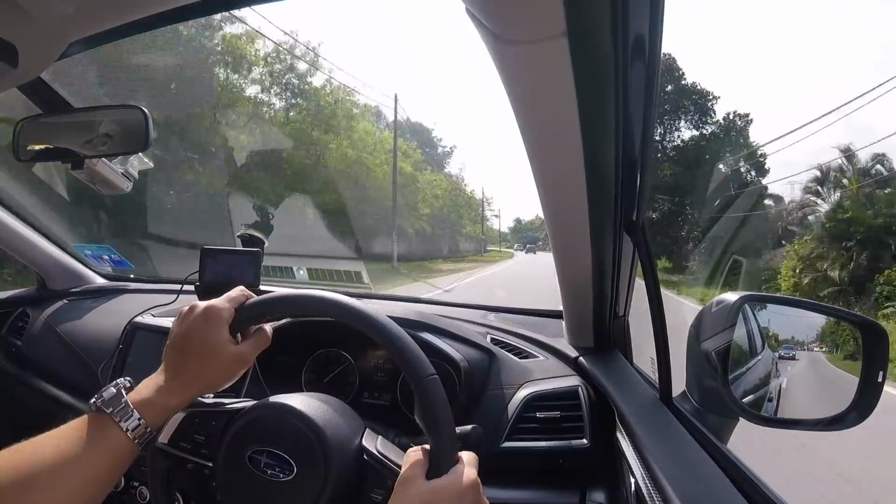The car is so quiet that I believe you'll be able to hear what I'm saying. So the car is very, very quiet, very, very smooth. But is this the characteristic of a C-segment hatchback crossover, suppose? Or does this behave more like a D-segment exec? It really does drive like a D-segment exec.